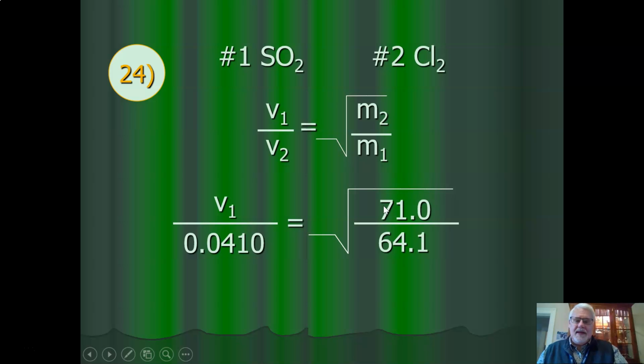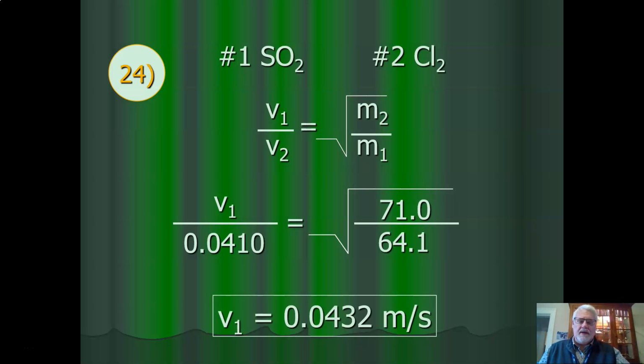And again, there's no right or wrong way to punch that into your calculator unless you get the wrong answer. So make sure that you're communicating correctly with your own calculator on this, and use something that you can use on the test, because you cannot use your phone on the test. So get used to using those scientific calculators. All right, and then we solve for V1, and of course all these guys have 3 sig figs. So it turns out that the sulfur dioxide molecules are clipping along at 0.432 meters per second.